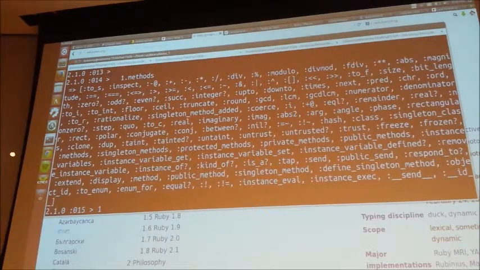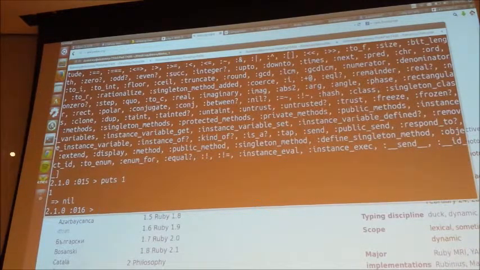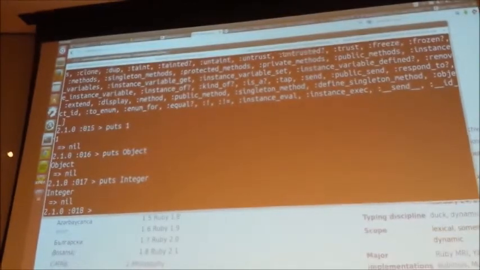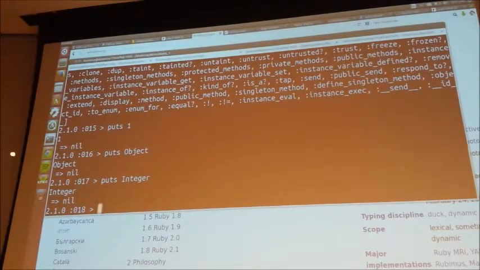Did you see that? One has a method, you can ask it. Any object has stuff in it. This also means that everything has a toString method, which is kind of cool, because you can basically print anything you want, ever, including object. Everything exists in there, which is kind of cool.